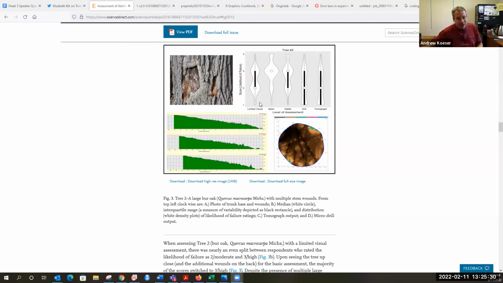I love distributions too. These are some violin plots that we did to see how people scored likelihood of failure rating. You can see the average here, but the real story is that you have almost a 4-way split. People are just so not consistent as you add different types of information into a risk assessment. Yeah. This is a little busy, but I was trying to get away with more figures. My paneling stuff. Yeah.